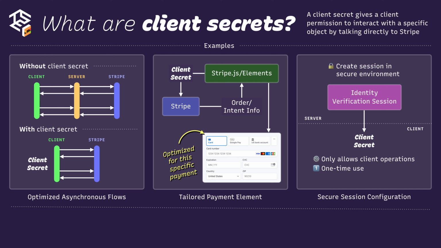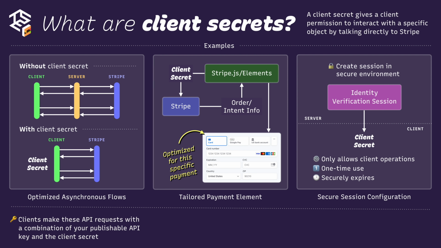For security reasons, the client secret in this scenario can only be used once. Note that not all client secrets have this limitation. The client secrets from orders and intents, for example, can be used multiple times. Also note that in this scenario, the client secret has an expiration date, again for security reasons. Identity verification is typically performed shortly after the verification session is created, so it makes sense for the client secret in this scenario to expire. However, in a payment scenario, where an asynchronous payment can take hours, days, or even weeks to complete, those client secrets do not expire.